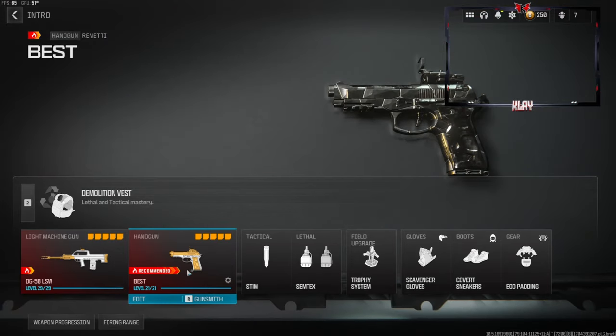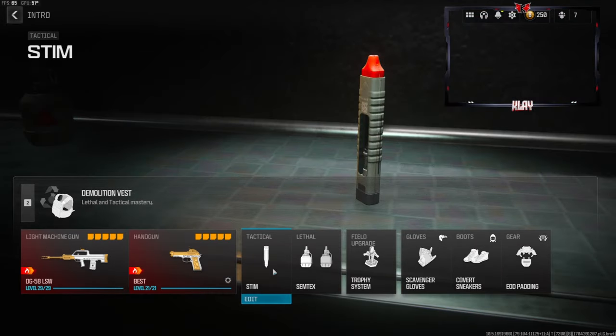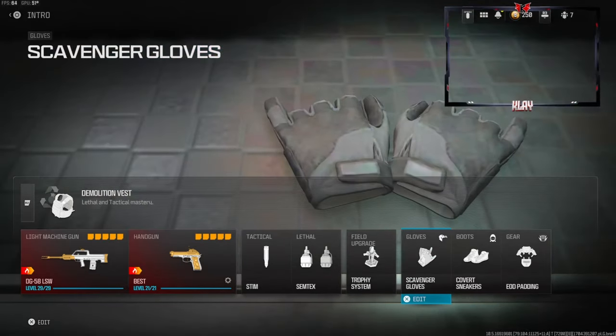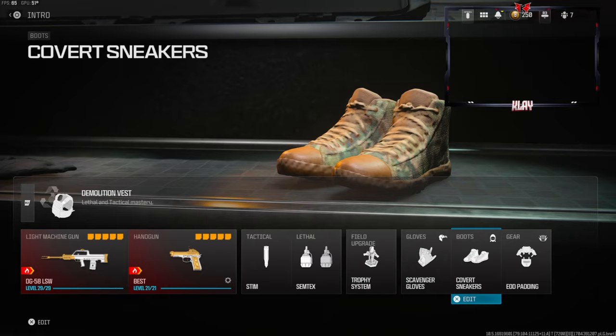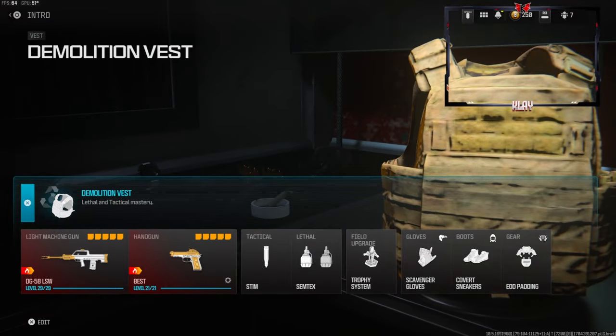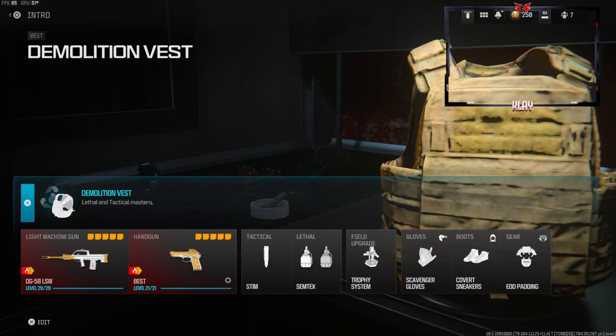Over on the secondary, we're going to be going with the Renetti. Tactical is the Stim. Lethal is Semtex. Field upgrade, trophy system. Gloves, scavenger gloves. Boots is the covert sneakers. And gear is EOD padding. Over on the vest, we're going to be going with the demolition vest. This gives you resupply and two lethals.